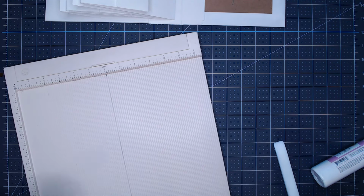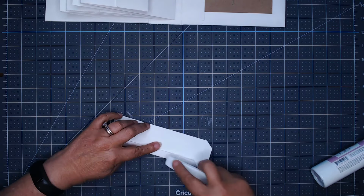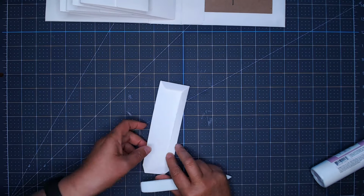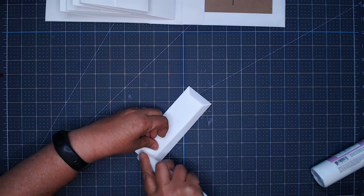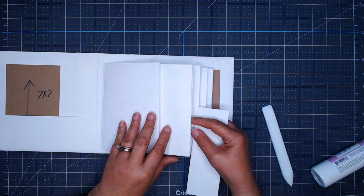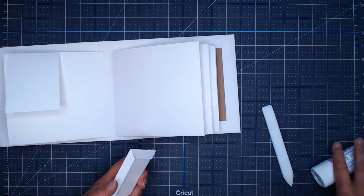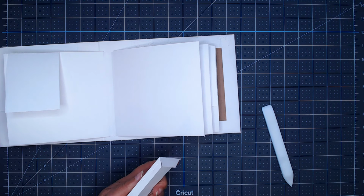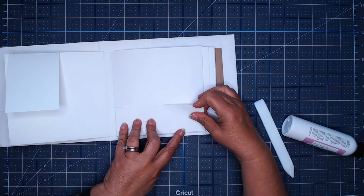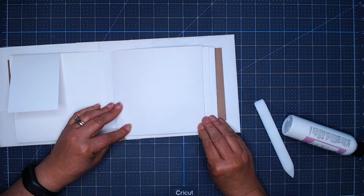And then I will burnish on our score lines, of course. So we have that. I'm going to put this on the front of page 2, opposite what has the flap. And I'm making sure it goes to the outside of the page rather than right up against the spine.